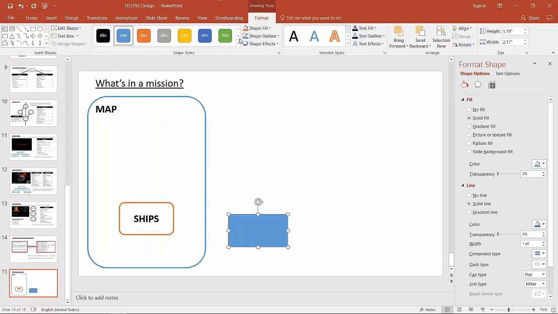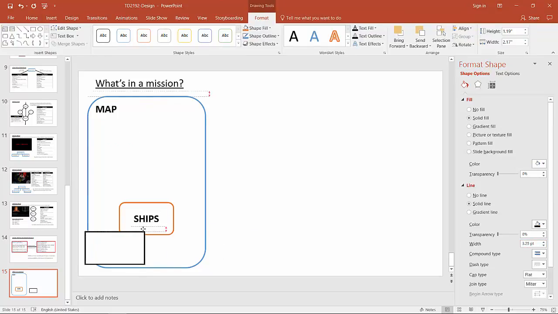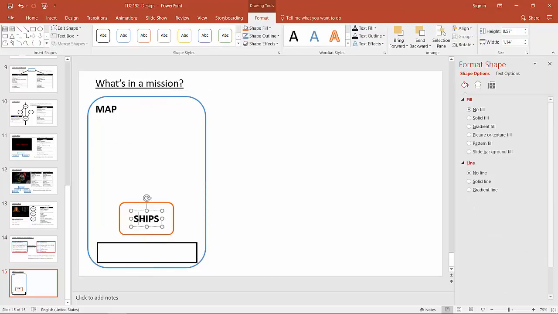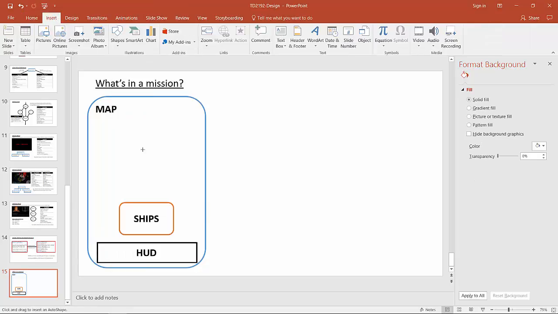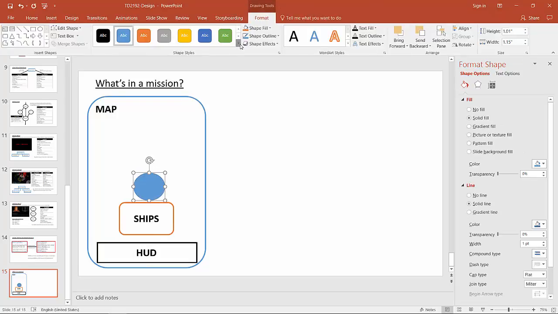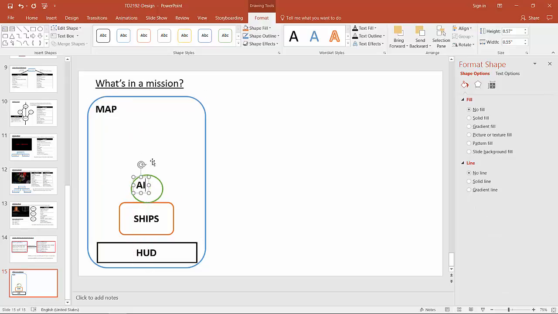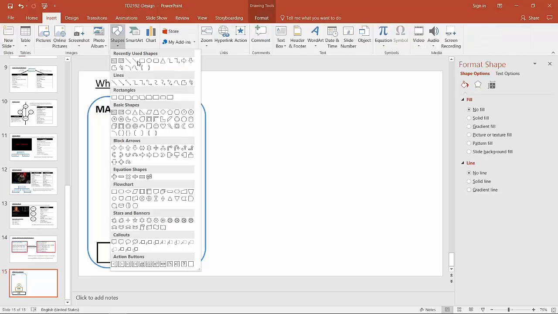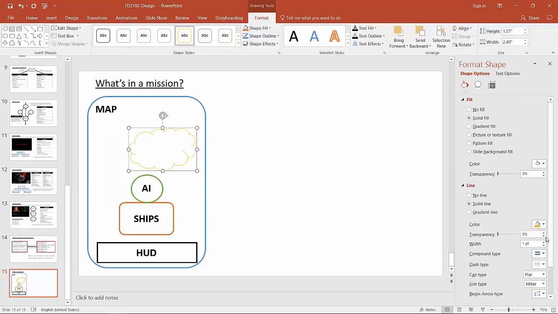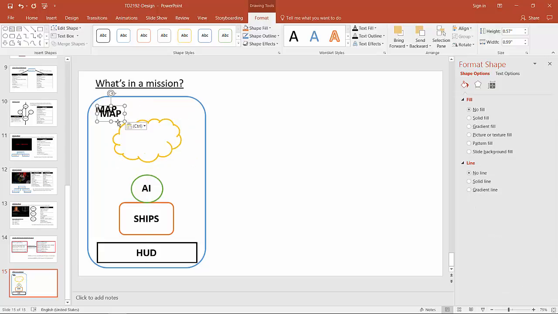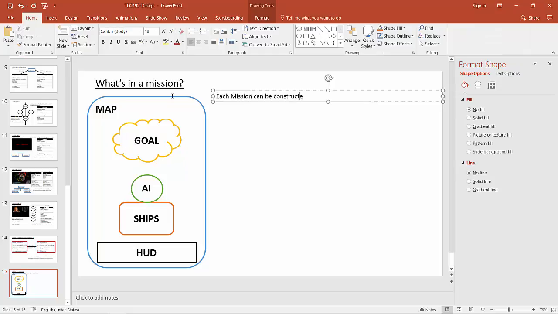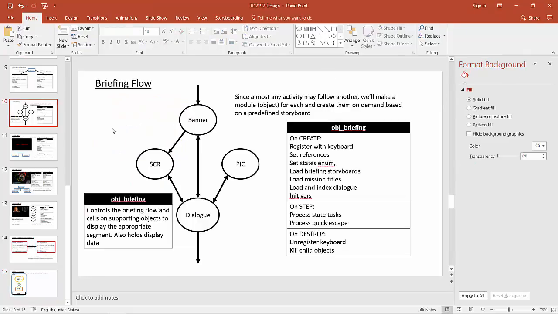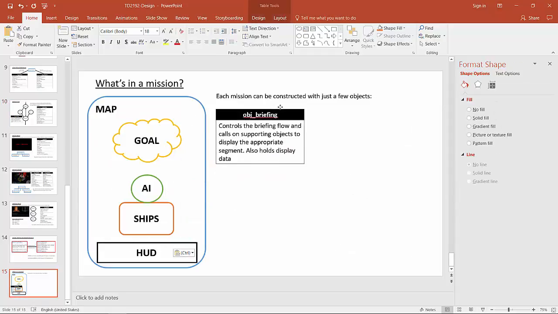The player also has a heads-up display that maintains useful information for completing the mission. The game wouldn't be challenging if we didn't include an AI. All non-player ships have an AI attached to them. And the mission itself wouldn't be complete without a goal. The player has a purpose in the mission, and we have to enforce that purpose. Now, each of these elements in the chart will take at least one programming video, and AI will take 2. So let's bring out the object model.